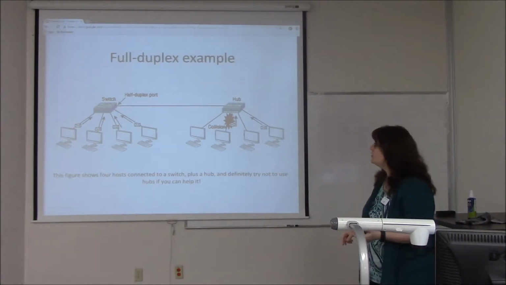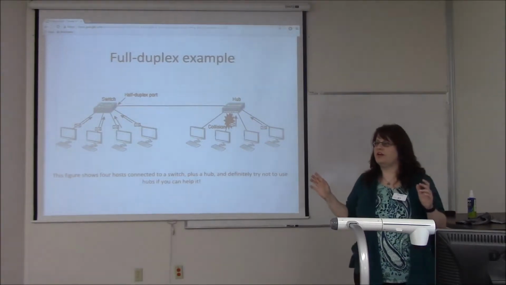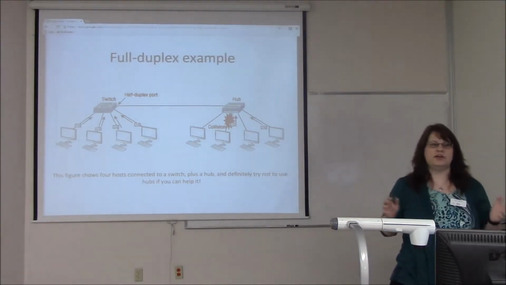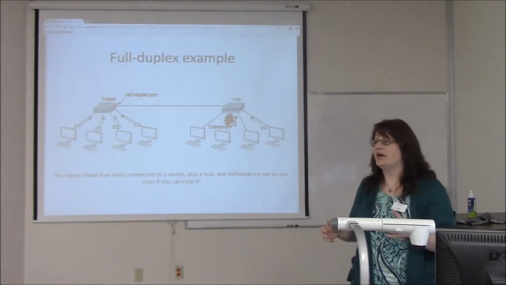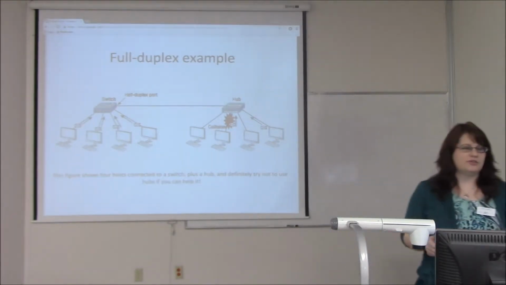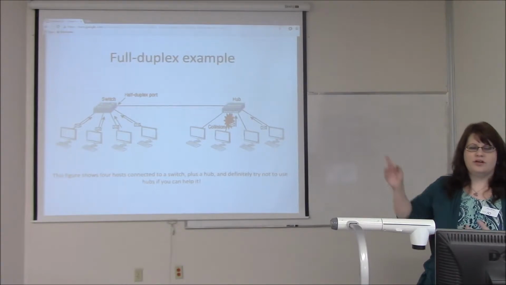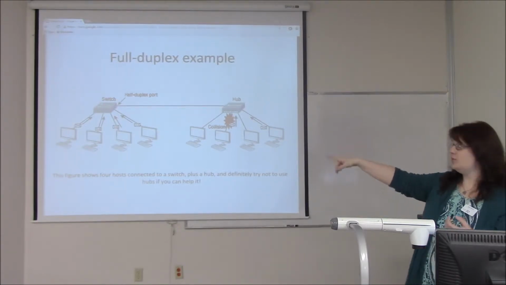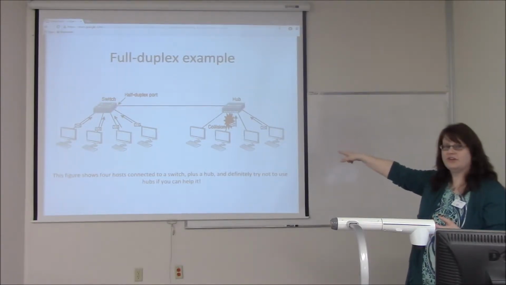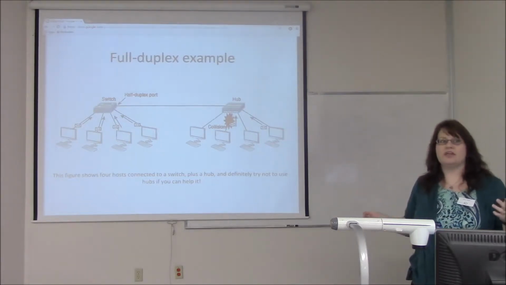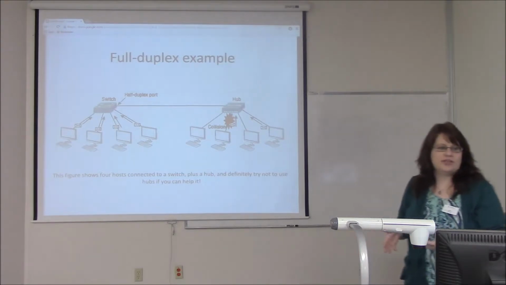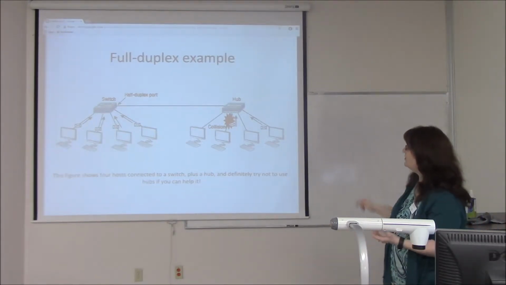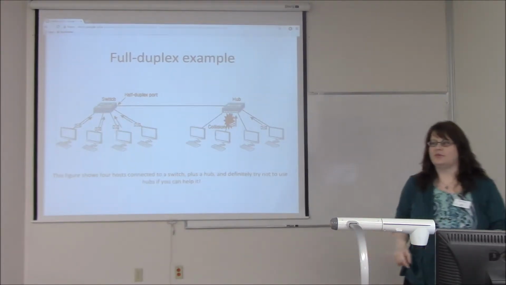On the switch, all 4 people that are connected can transmit simultaneously because the switch is smart enough to pick up that stuff and arrange it in the way it's supposed to go to the people it's supposed to go to. So what's important to note here is the switch has the port on it that's been configured. Not saying it came out of the box that way, but it's probably a layer 3 switch and it's been configured so that that one port that's connected to that hub is half duplex for that reason.